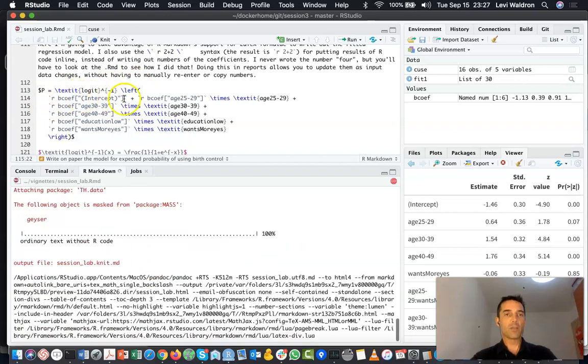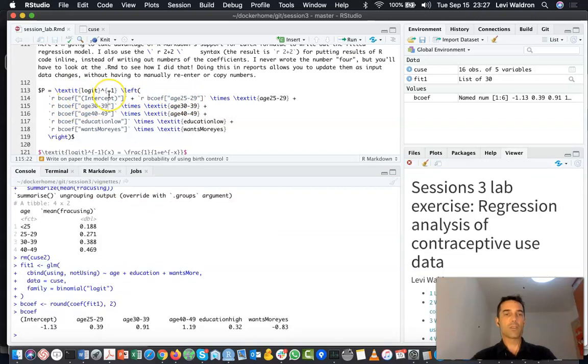Here's the intercept coefficient plus the coefficient for ages 25 to 29 times the dummy variable for ages 25 to 29, and repeating for each of the additional coefficients times the dummy variable for that variable.